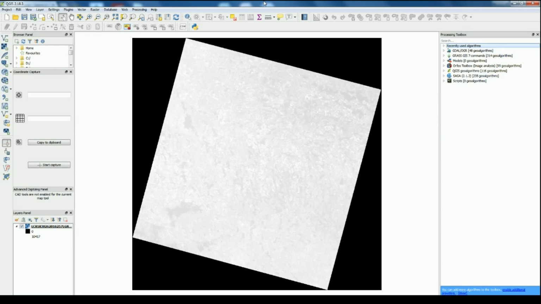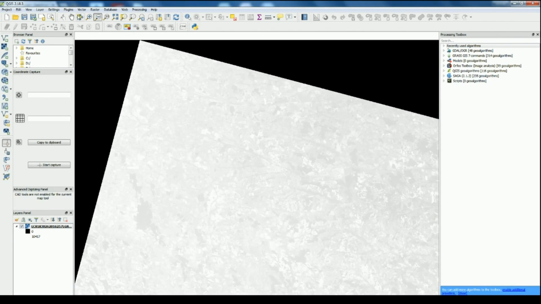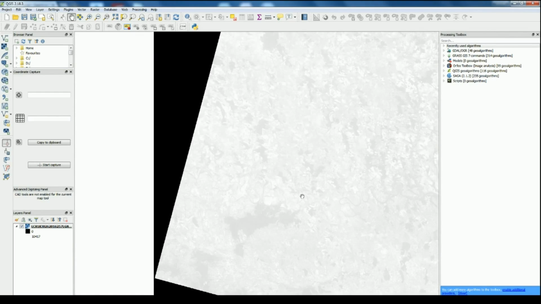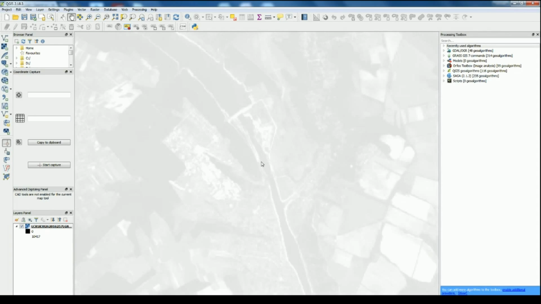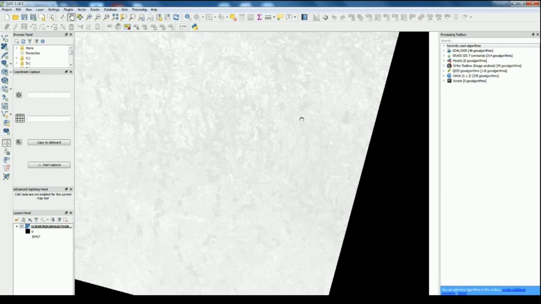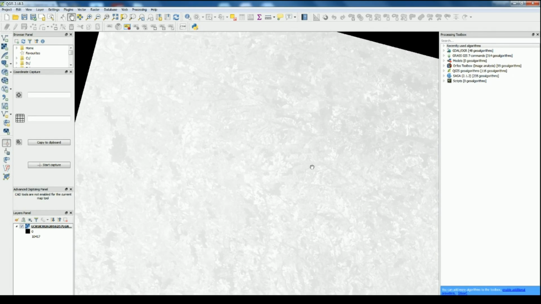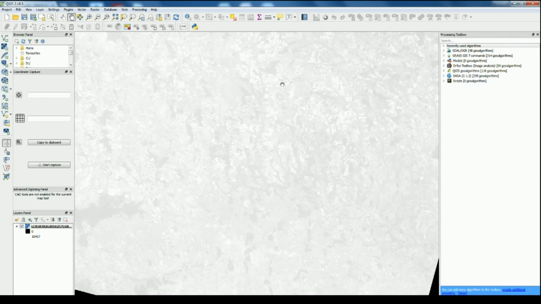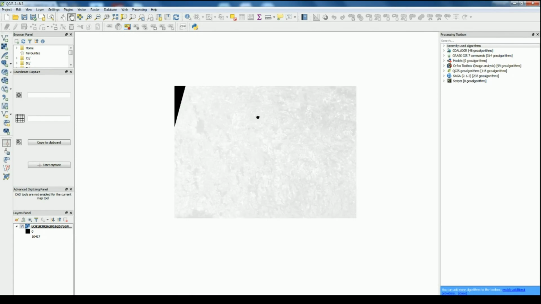Then, what about navigation? How could we zoom in, zoom out? We could use the buttons here on the panel, like zoom in or zoom out. We could use this pan button to pan around our image. But generally it's simpler to use the mouse wheel to zoom in or zoom out, or to use the middle button of our mouse to pan around our image. So those are the main navigation functions in Quantum GIS. Anyway, if you open some vector data, we should use these buttons or the mouse.